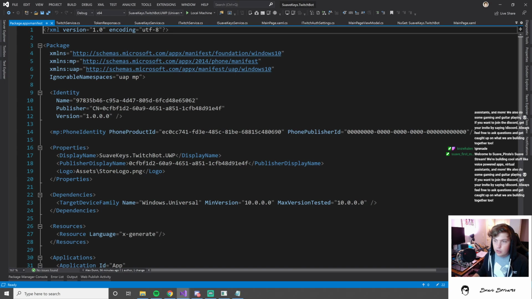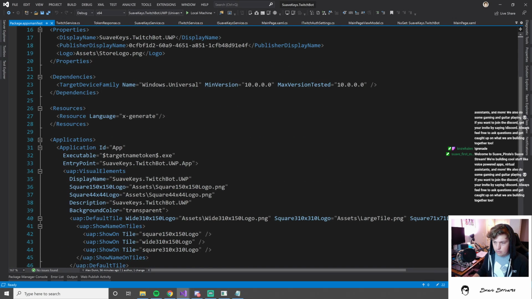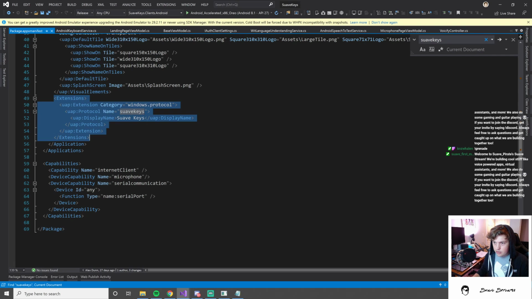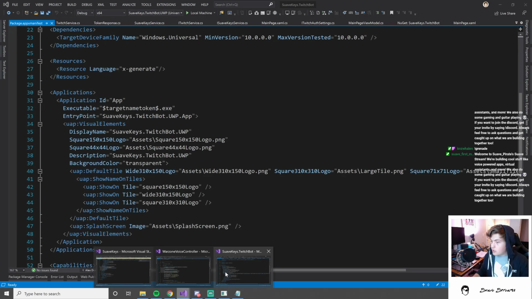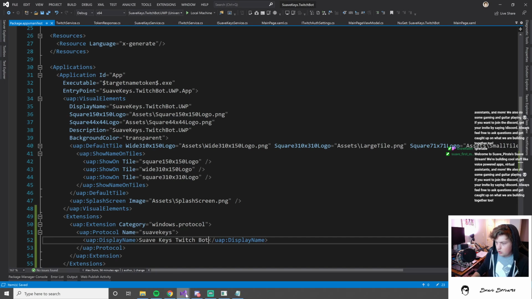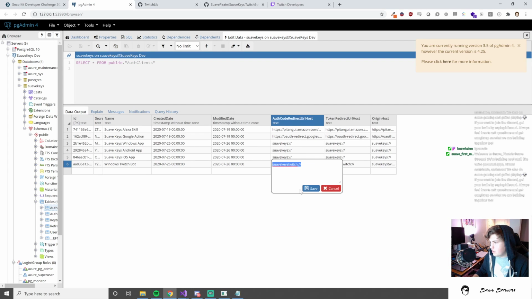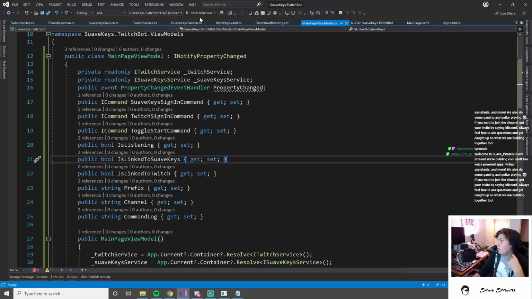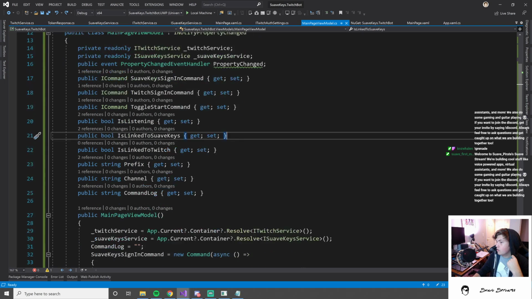View the code. All right, where was that extension? It's in application, I think. Hold on. Where is it here? It's inside application. That's the one. Bippity boppity boom. Except it's not going to be Suave Keys. Suave Keys Twitch bot. What did we just call it? It's Suave Keys Twitch. That's what we handle. It looks so weird, all lowercase. I keep thinking I typed it wrong or something. All right. Now we can run it, I think.